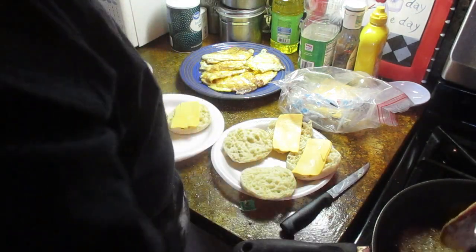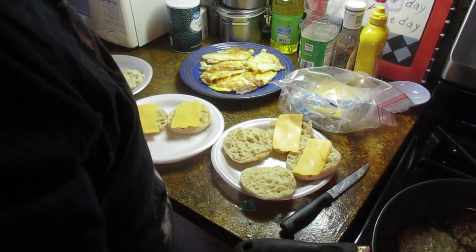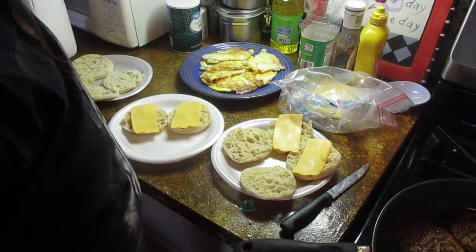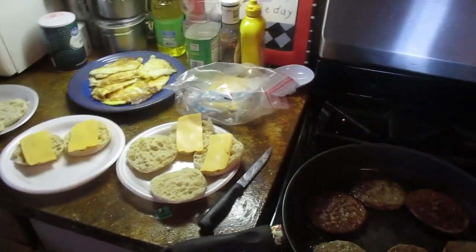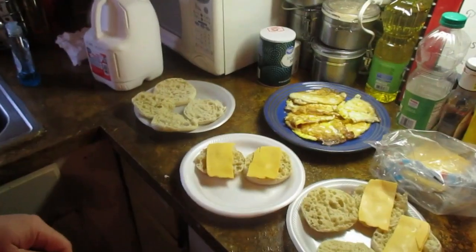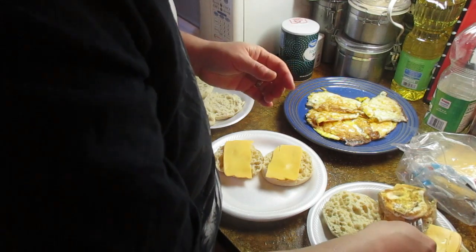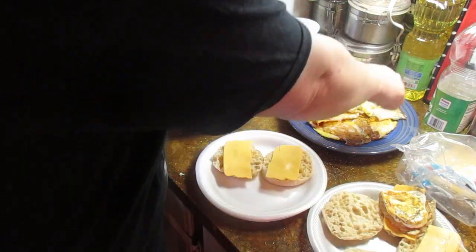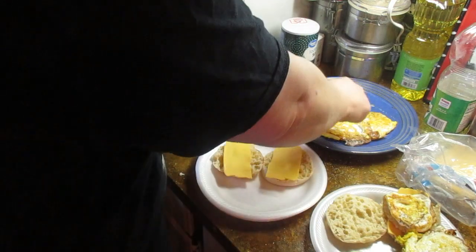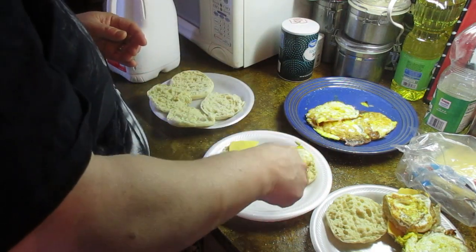Sausage should be good. We'll take one. Okay, I'm gonna turn the heat off of the sausage because they're starting to get pretty good. So I'll just turn the heat off of those and start putting these together. So what I do is just fold the egg over. And of course one egg for each sandwich. And I just fold it over so it's like that.